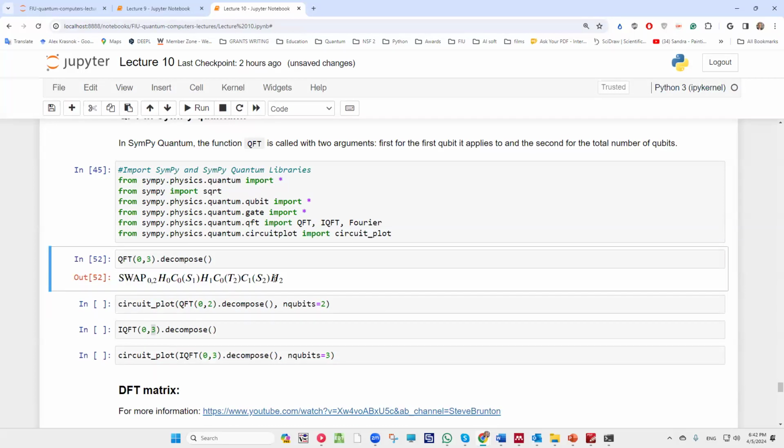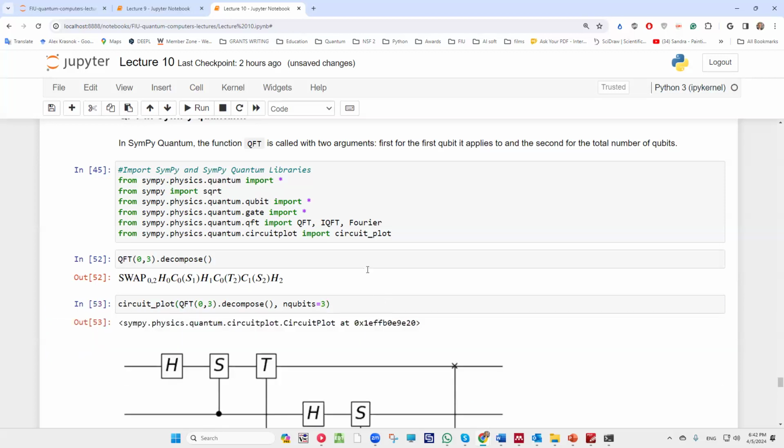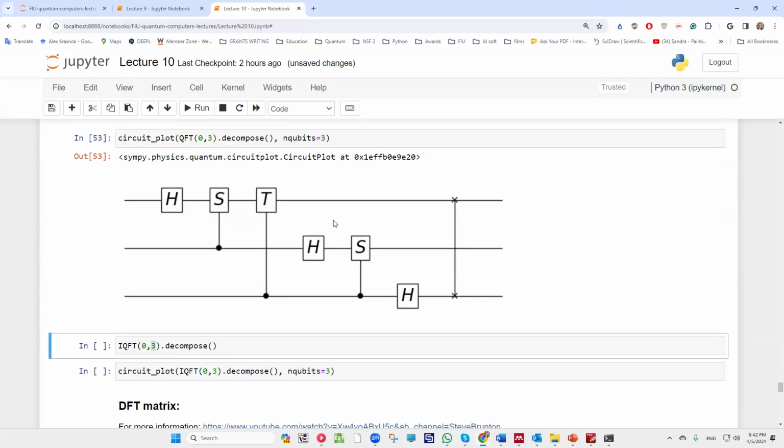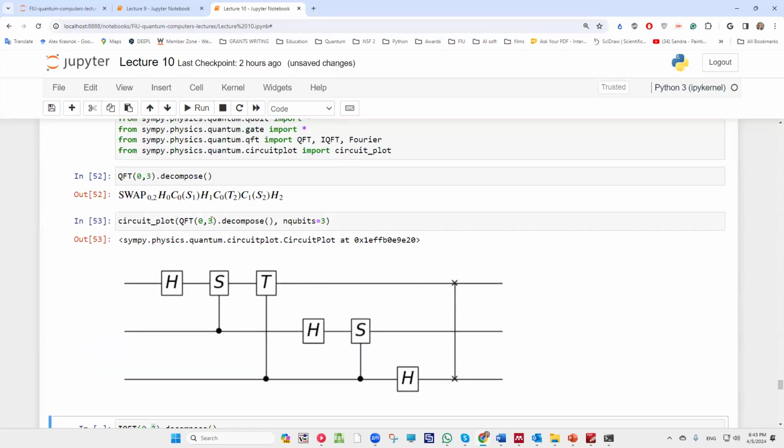So I need to apply more and more operators there. How does this circuit actually look? I can check for 3 qubits, and this circuit looks like this. You can recognize this Hadamard, this control S gate, which is the phase gate, but now it's controlled. Then the T gate, another phase gate, again controlled. And finally, we can also recognize this control Z gate at the end. So this is how it looks for 3 qubits.